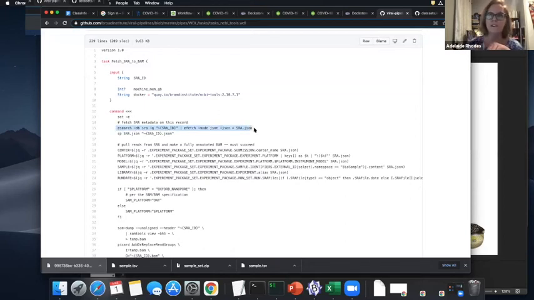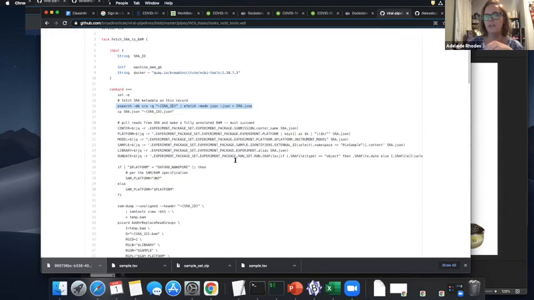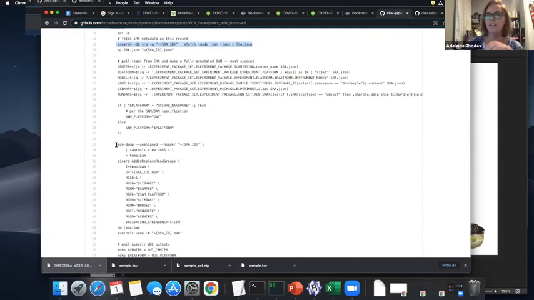And so these are tools that are found in NCBI. So these eSearch, eFetch, if you see that stuff, that's an NCBI tool. That is a program that's in the Docker that you run. And another tool that you run is this thing called SAM dump. So this means I have an accession number and I want a BAM file from that accession number.